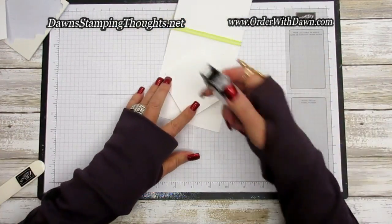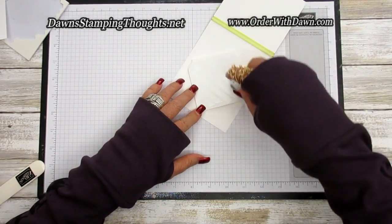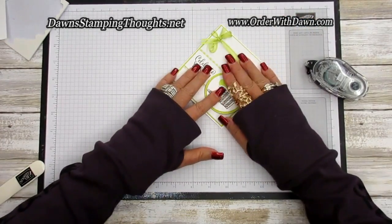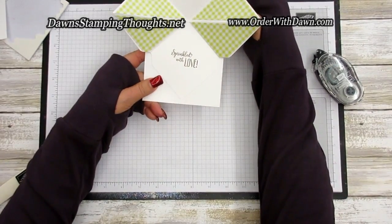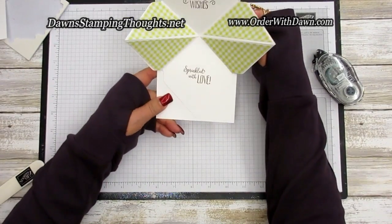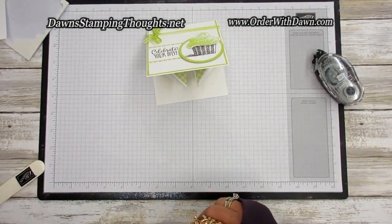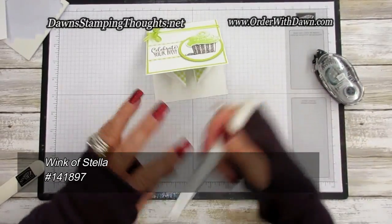Then we're going to put adhesive on the top now. And then we're just going to go ahead and fold over the front of the card. Just like that. And then you have your explosion pop-up card. Isn't that adorable? Oh my gosh, I love it. All right, one more thing that I did do to the Highland Heather one is I added some Wink of Stella to the cupcake. So let me go ahead and do that.